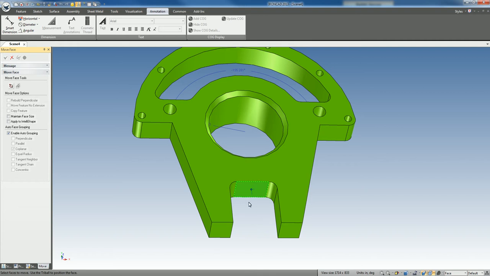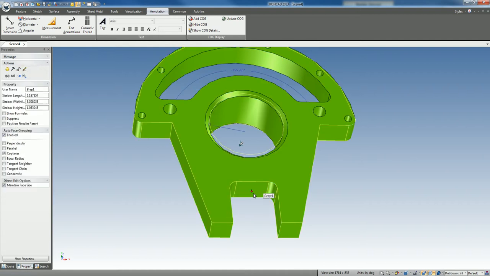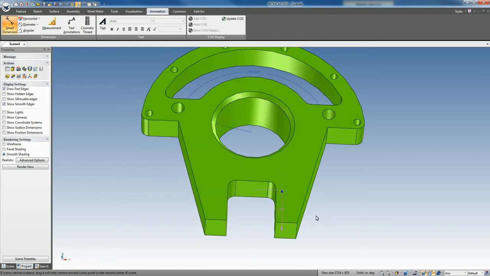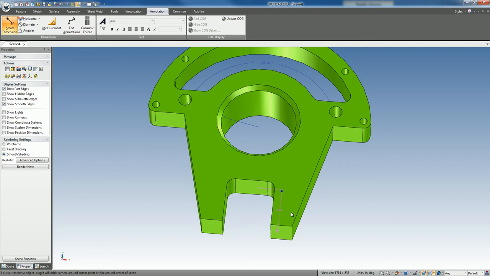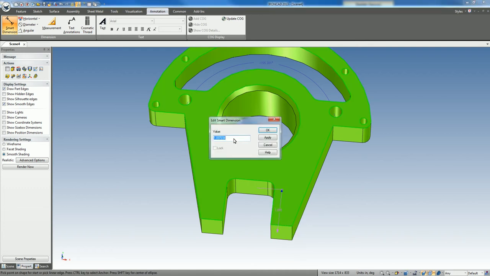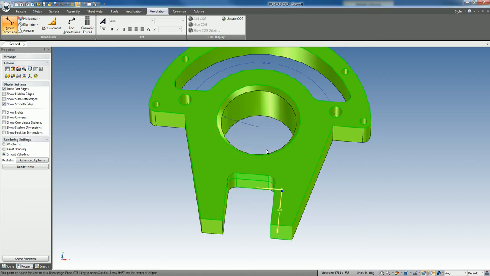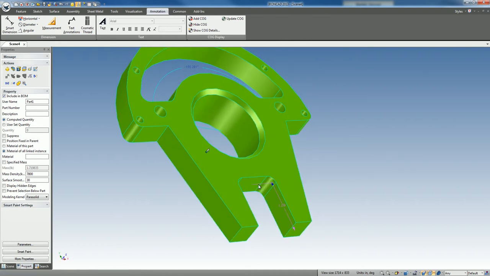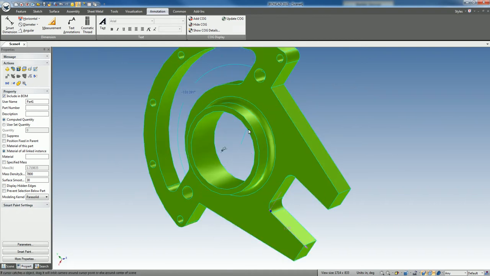But even better yet, another way to do it is to get out of the move face command first. Just select the face, use your smart dimension at the face level, pick the face, pick a reference, and notice it's a purple dimension. This is actually a driving dimension for a direct face modification that we can just right click and edit this value. Let's just make it say 1.25 from that side. Okay, you can apply, and you can see that modification applied there. If you click off and click back, you'll see the updated dimension. So you can just drive that face by that dimension value, which is really slick and handy.